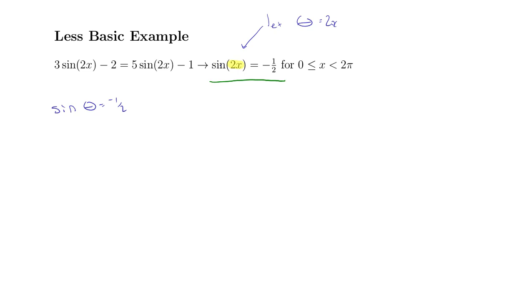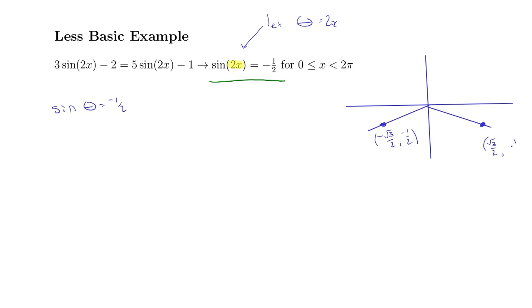Well, we know what quadrants we're going to be in now. We're going to be in the third and the fourth quadrant because sine is the y value on the unit circle and it's negative. So let me just draw this. We're going to look at these angles right here. Not a great drawing of them, but oh well, that's pretty close. And the whole point is that this point is negative root 3 over 2, negative half. And this point is positive root 3 over 2, negative half. The y value on both of these is negative half.